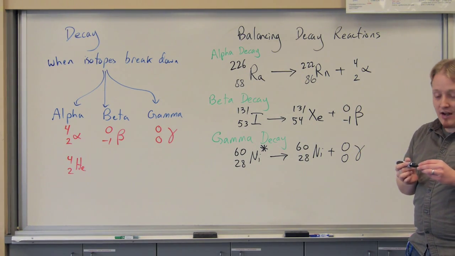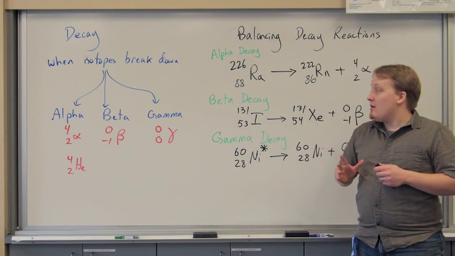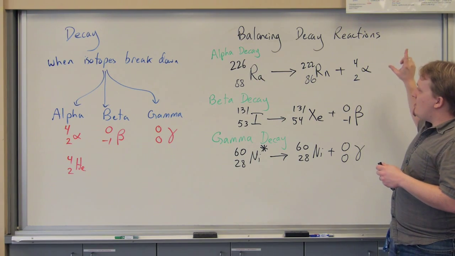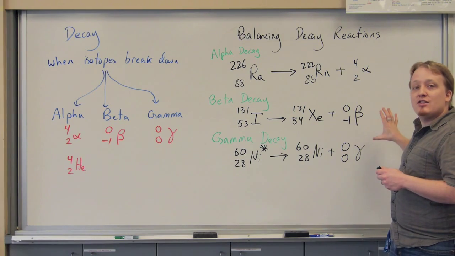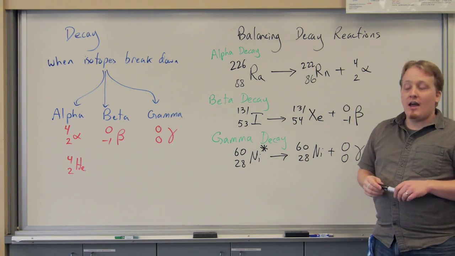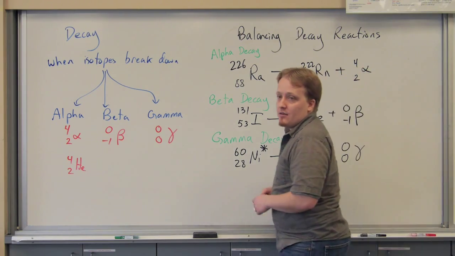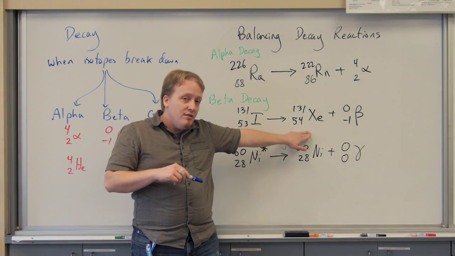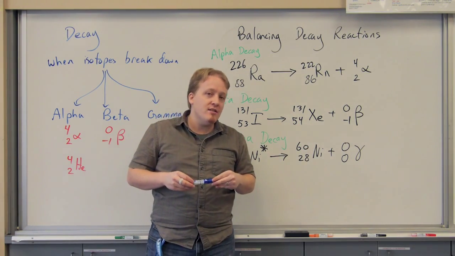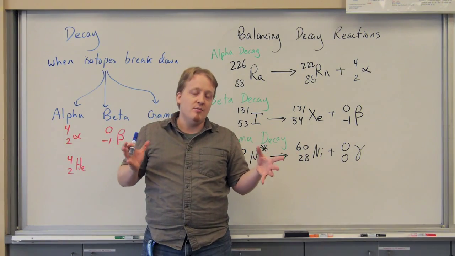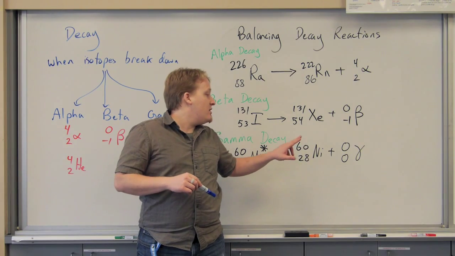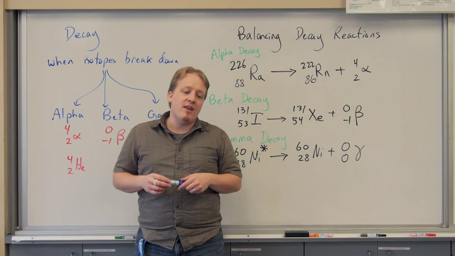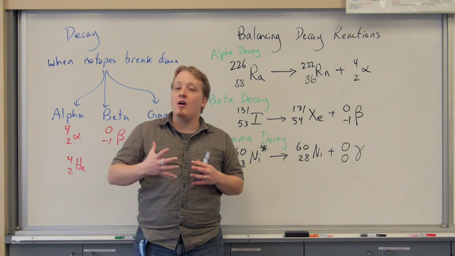Now, these three types of decay have different characteristics. Each type of decay, large amount of mass, small amount of mass, no mass. But, very low energy, moderate energy, and extremely high energy. And as a result, alpha particles can be blocked very easily. You can protect yourself from alpha radiation with a sheet of paper. Beta particles, those are a little bit tougher. But gamma rays, this requires inches worth of lead to block out the majority of that type of radiation. This is very penetrative, but doesn't have a lot of mass to cause damage. And we'll talk a bit more about that when we look at diseases that can result from exposure to radiation.